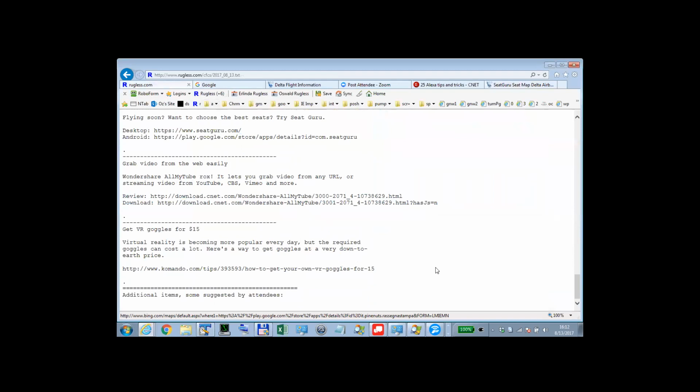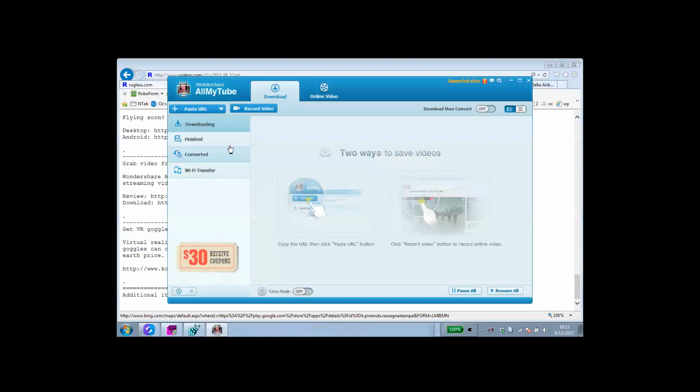It's going to cost you about, I think when I got it, it may have been about 35 or something like that. But you can grab stuff from YouTube, CBS, Vimeo, and various other places like that. The nice thing about it is once you fire up this baby, you have copied the URL of the thing you want to download to your machine.